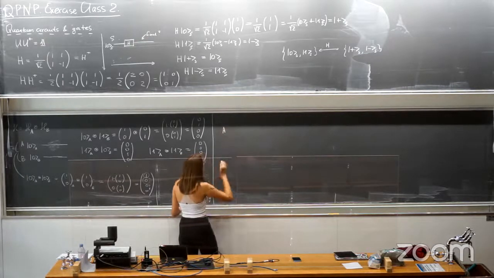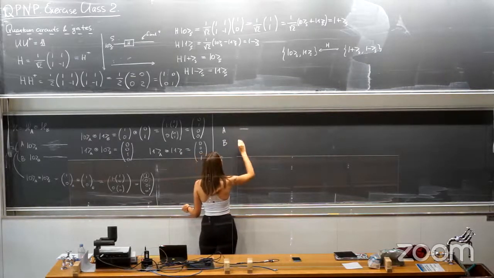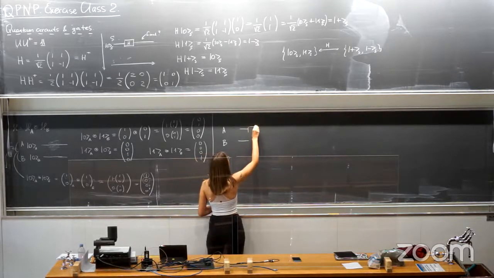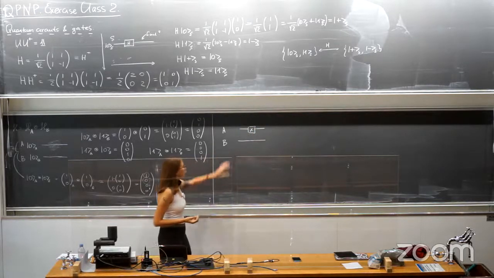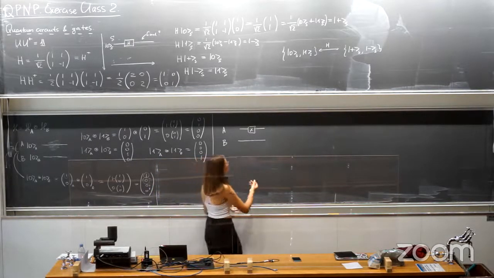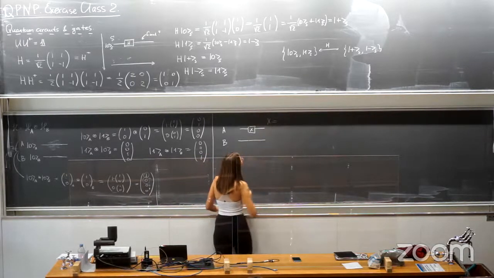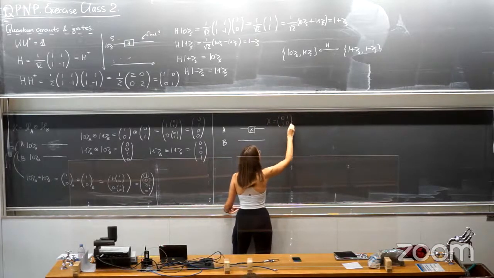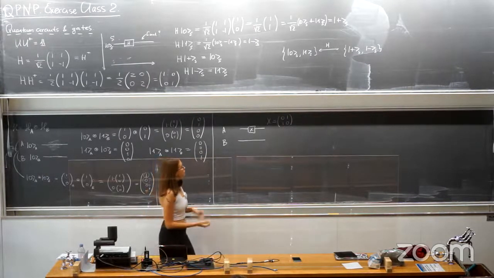Let us go back to our circuit, so A and B, which have some initial states. And suppose that we apply the X gate on the first qubit. And the X gate we have seen in a previous class, and also in the exercise sheet, if you looked at it in more detail. So the X gate is just this gate, 0, 1, 1, 0, which is also unitary. That's very easy to check.